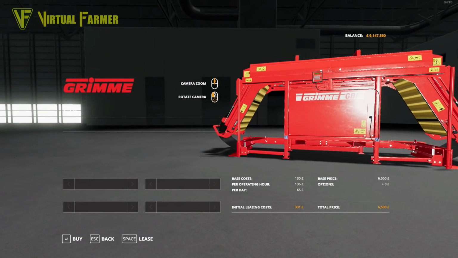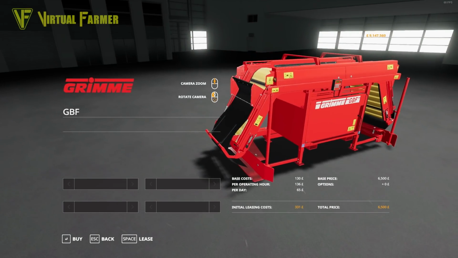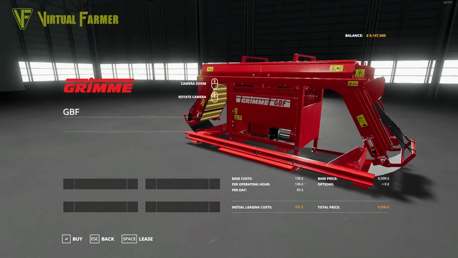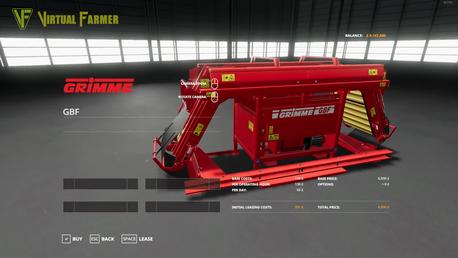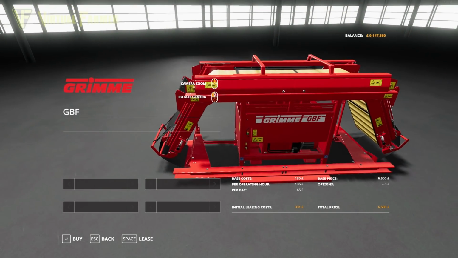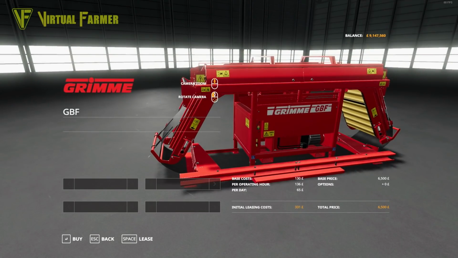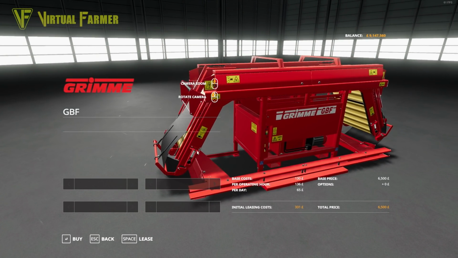I spent a little while trying to work out how you transport this, and you can see you've got the 2 red blocks under here. So this will require a set of pallet forks in order to move it about, but I think it's a nice piece of equipment, this.